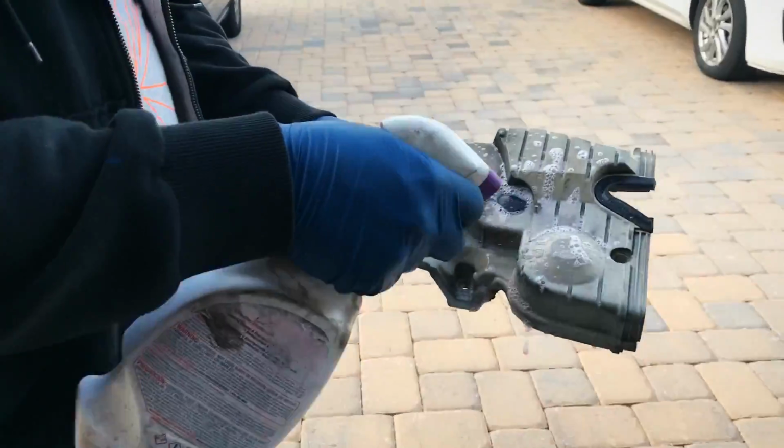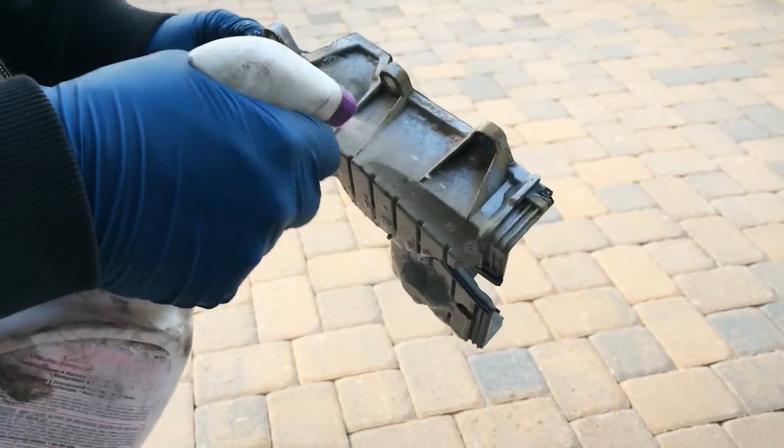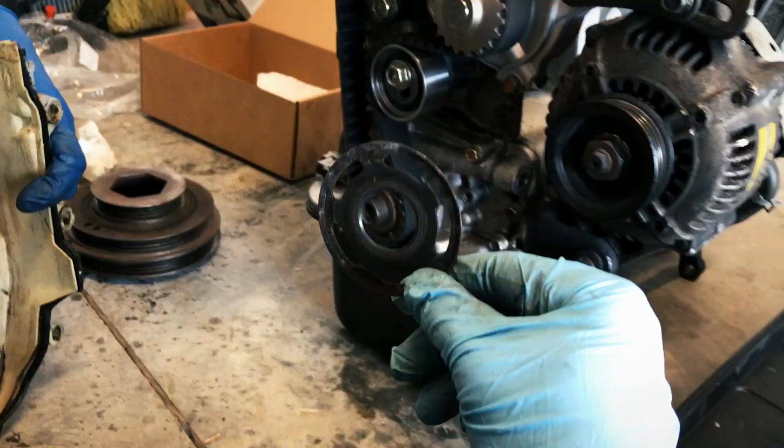Using some more of the beloved purple power on the lower timing cover, and we'll spray that off. Just get it a little bit cleaner.